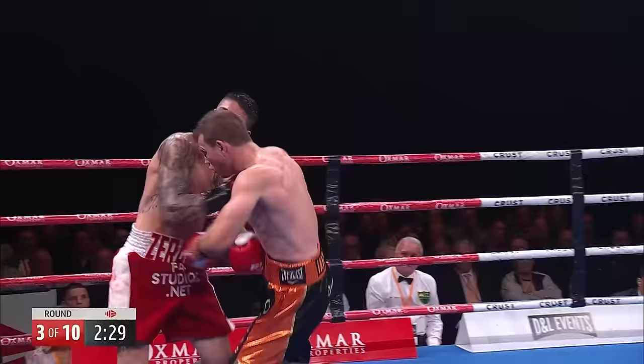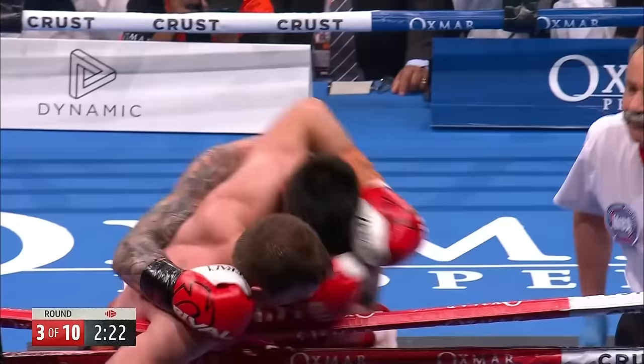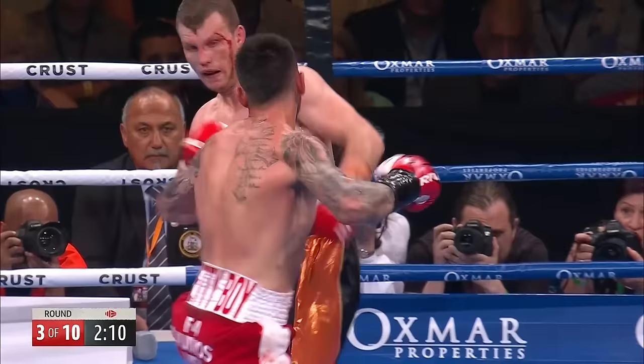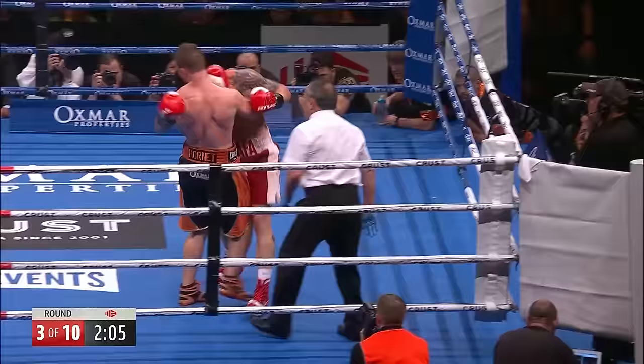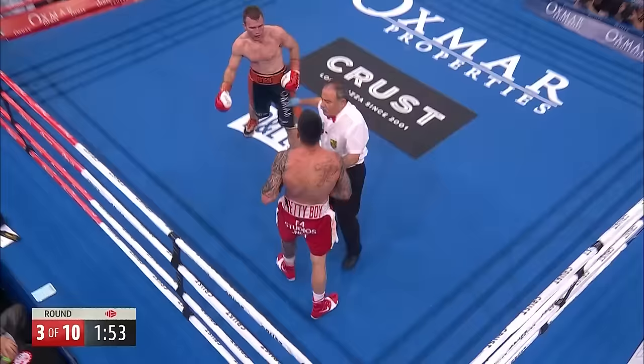There's a right hand punch in there from Zerafa. Michael Zerafa's not going to be overawed by the rough stuff. There's that chopping overhand. No, no! That's the punch. Punch away, boy. Come on! That is the punch from Bendigo. Let him go! Stop! Get back! Let him go! Just easing into this fight after a couple of rounds that got away from him.